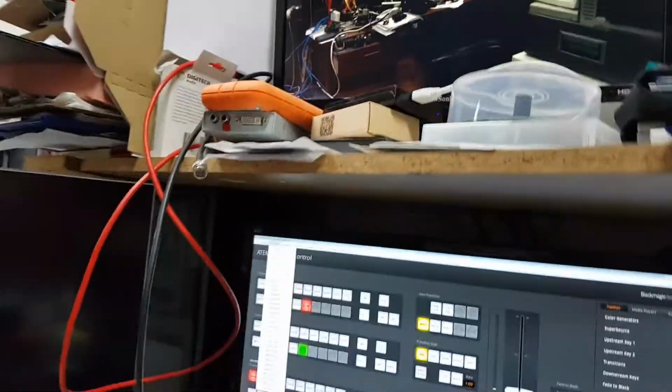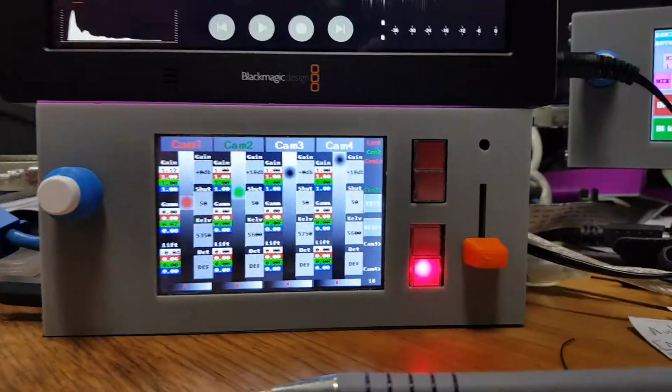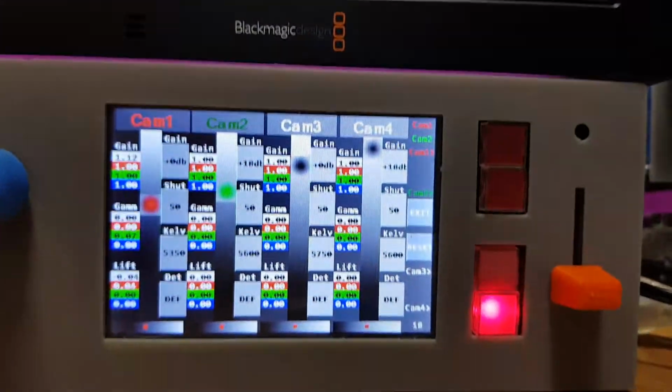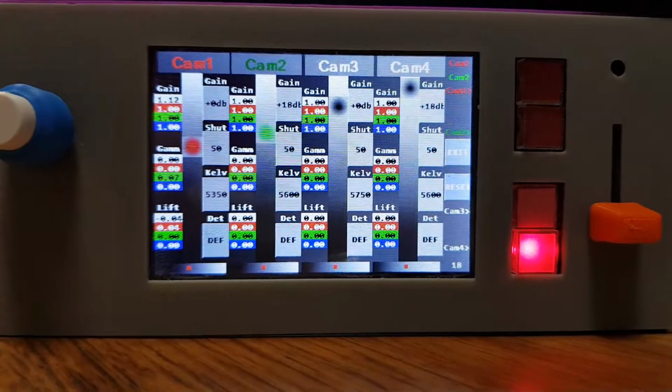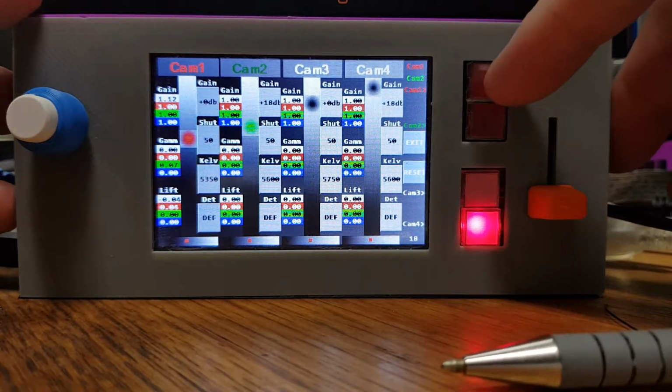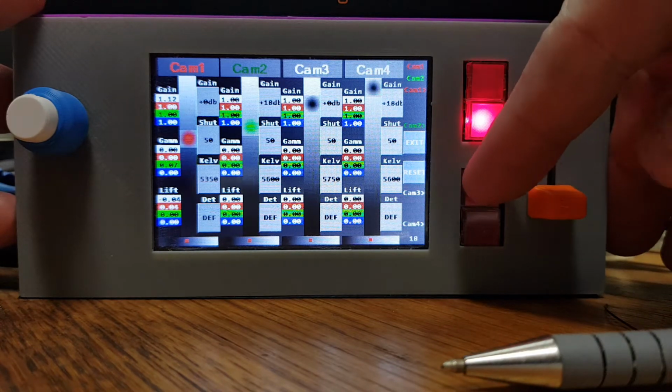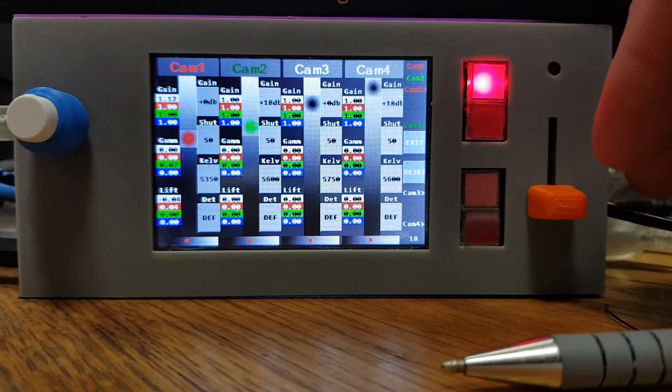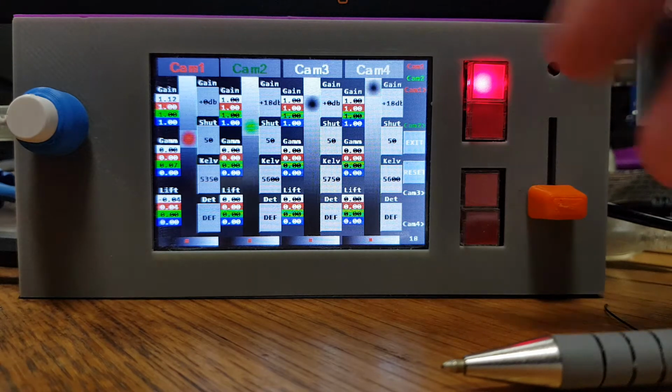I've got a feeling that this video is going to be way too long, so it may have to be split up into parts A, B and C, but just setting the camera back up here again. So that's basically how you control the camera: you just select the camera you want up here, and then we have controls that will do that.